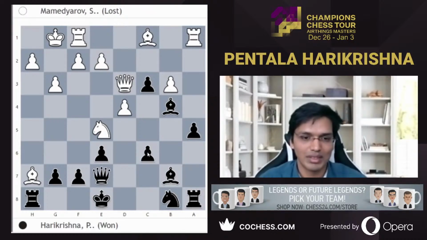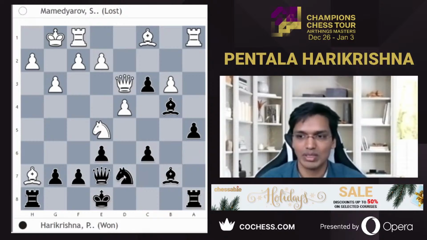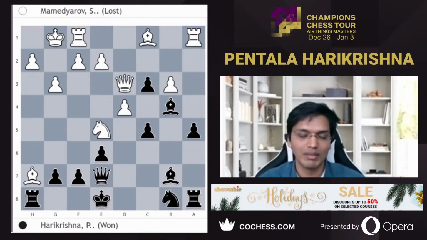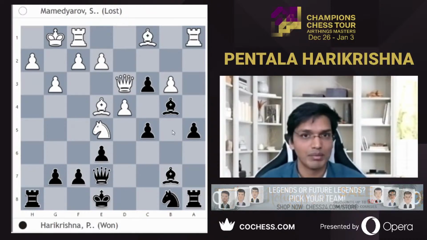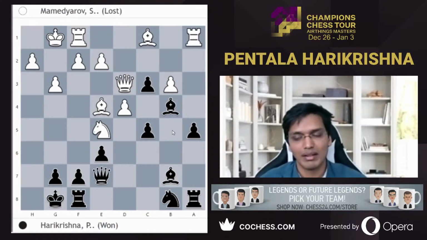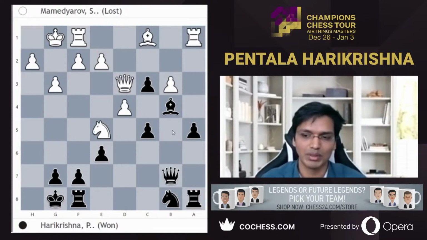And after knight d7, which I played, there was one move which I could play, which is c5. Since the bishop is not on e4, queen b5 doesn't really help much. So after c5, white is going to play bishop e4, and then black plays short castle, bishop b7, queen b7.